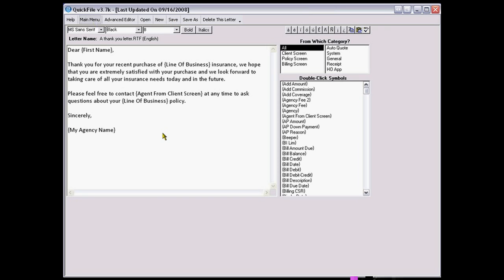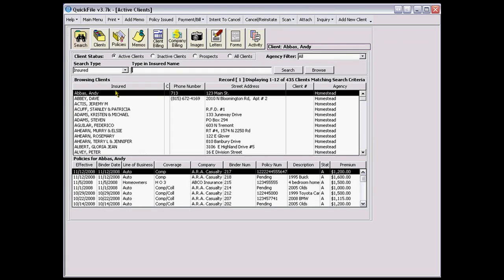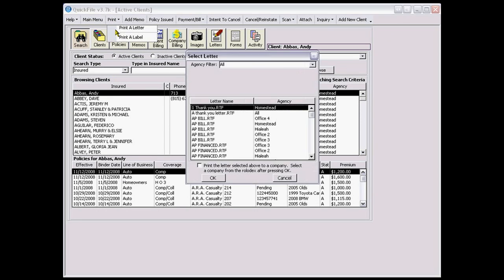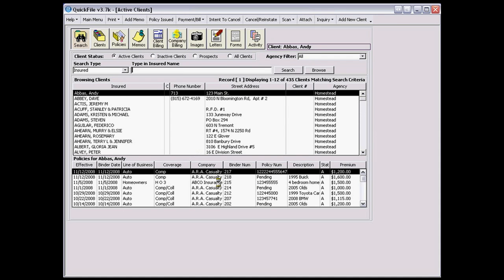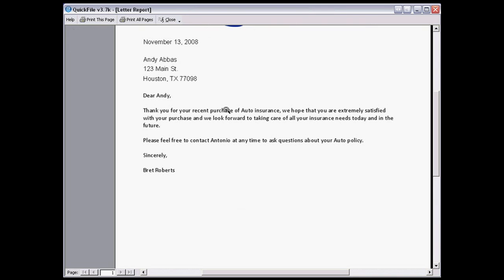Save my changes. Go back out to the main menu. Now, when I'm back into QuickFile, I go to Print a Letter, select my letter, click OK, select my policy, and here it is. Okay?